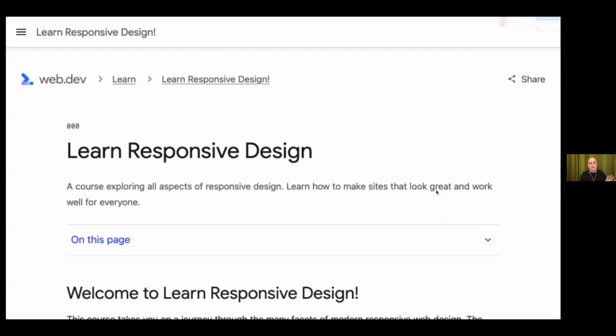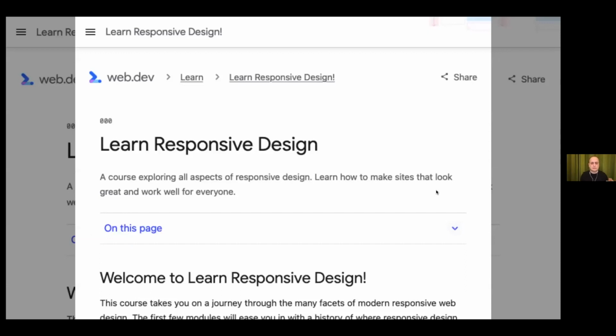Imagine you have some website. Like I took some random web dev page. Well, not random, it's Learn Responsive Design by Vadim Makeev. I highly recommend reading this. It's the ongoing part of this web dev platform. And you have desktop and some tablet design.